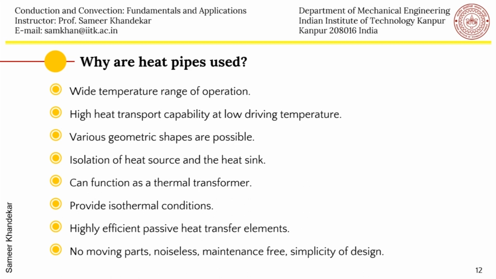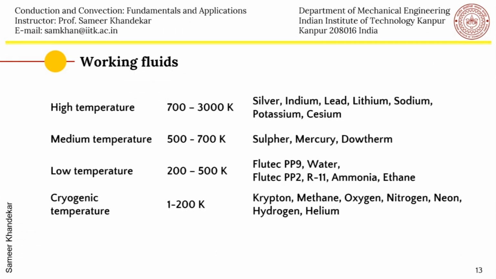What are the working fluids? Now, it depends on what temperature you want to transport the heat. As you can appreciate, heat transfer is always done at a certain delta T depending on the engineering application. So if you have a high temperature requirement, let us say a radiation pyrometer, or a standard isothermal high temperature radiation source, you can use silver or lead or sodium, for example, or cesium, potassium, at very high temperatures.